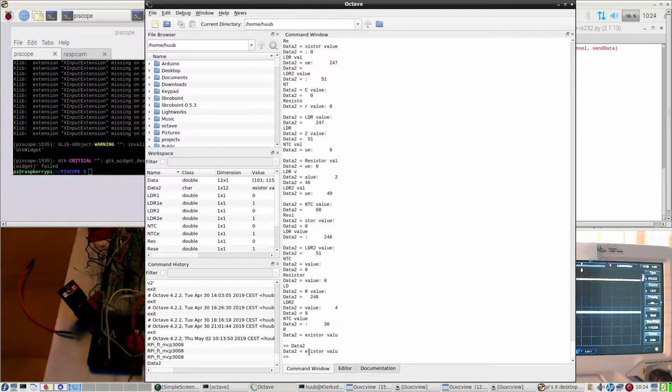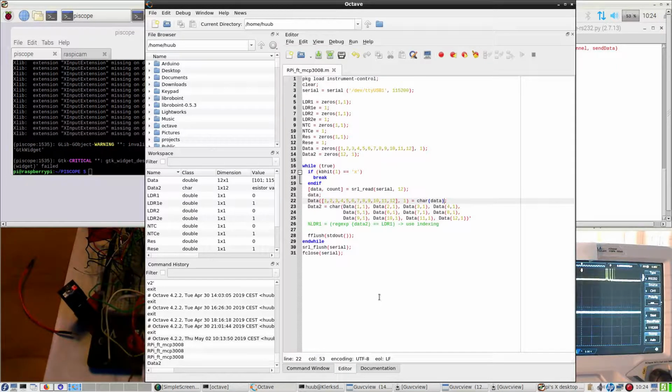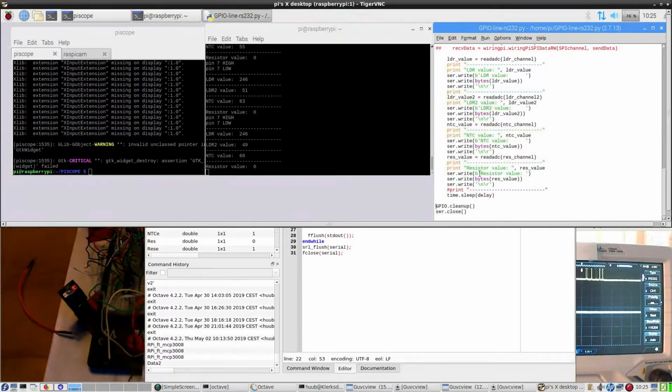How many bytes? 2, 3, 4, 5, 6, 7, 8, 9, 10, 11, 12. Yeah, it's 12 bytes. Still kind of rubbish. So how many bytes are here?